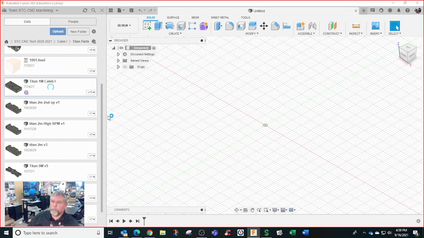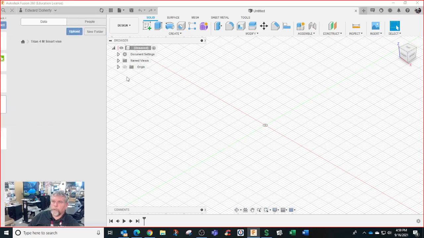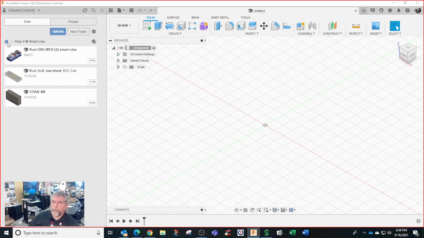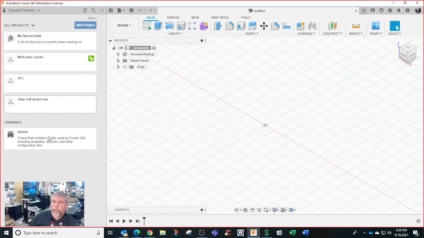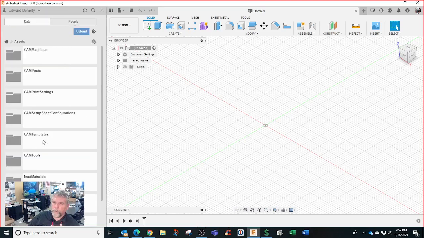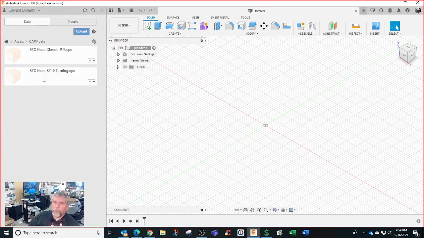So all this is going to disappear on the left. This is my user side right here, and I'm going to go to my home base assets. I don't have many here. This is kind of how a student is going to have his view. They're going to be assigned a folder in my team, but if they're doing personal projects or importing stuff, we put CAM posts. This is going to be what machine you're running. So if you've got an IntelliTech machine, we'll have an IntelliTech post up here, and I'll even customize it and make it the Sarasota County one.